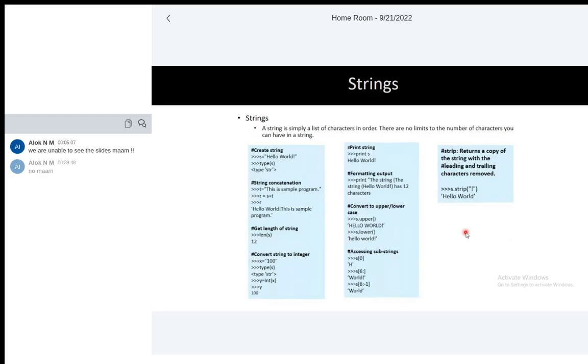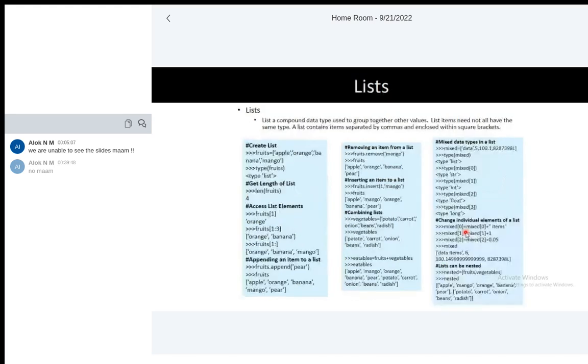Okay, so these are some basic string operations. So we saw how to find the length, which is nothing but finding out the number of characters, how to concatenate strings, how to convert data type from string to other data types. Okay, how do we convert the given characters into different cases like the uppercase or the lowercase completely, how to access substrings, as well as how to remove the unnecessary characters from the given string. So that is about the string data type, right? So there are many more functions. I've just tried to limit to what we are going to extensively use in the programs that we are going to write.